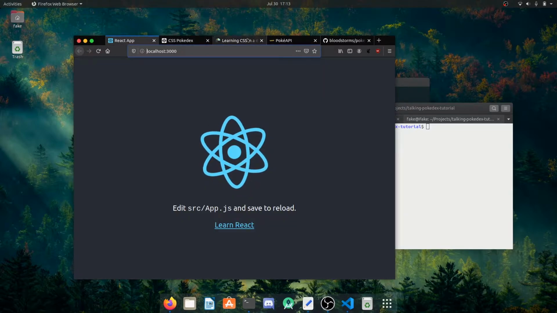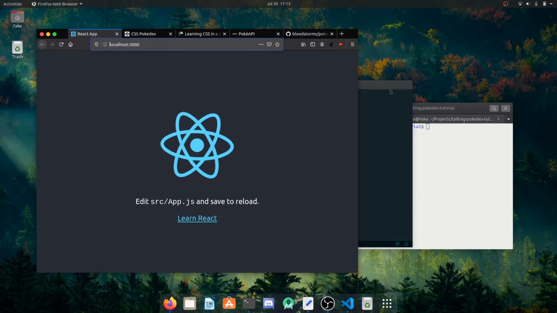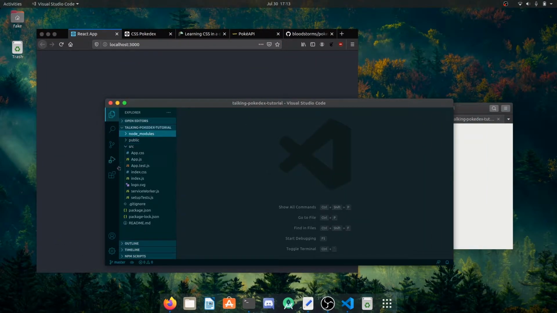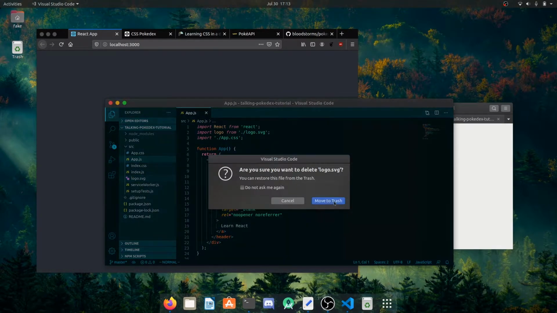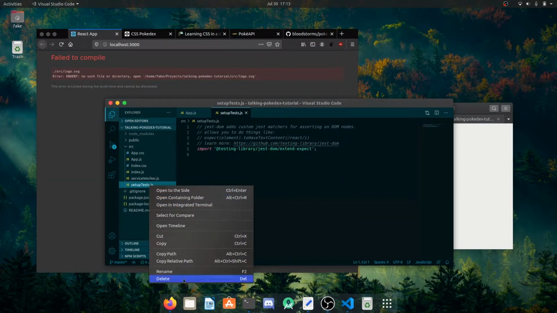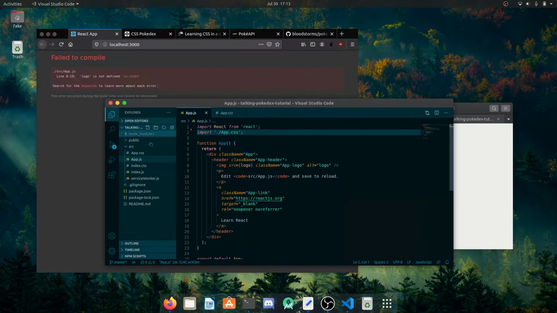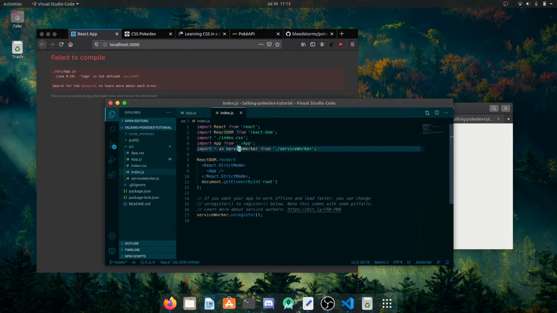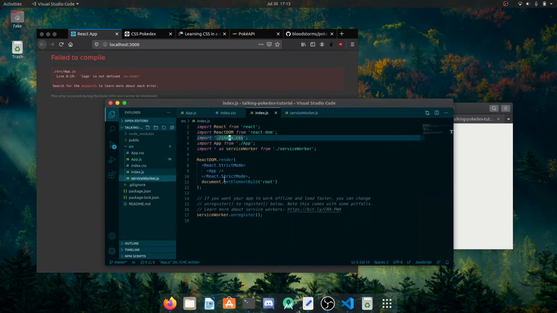So once we have this, let's go ahead and jump into the code. As you can see, if I edit the code, it's going to hot reload. So first things first, let's delete this test because we're not going to use it. Delete this logo, we're not going to use it. And the setup test, we're not going to use as well. Let's see, so we deleted logo, so we can't import it anymore. In index, we didn't import anything, okay. And then lastly, where else do we import logo from?